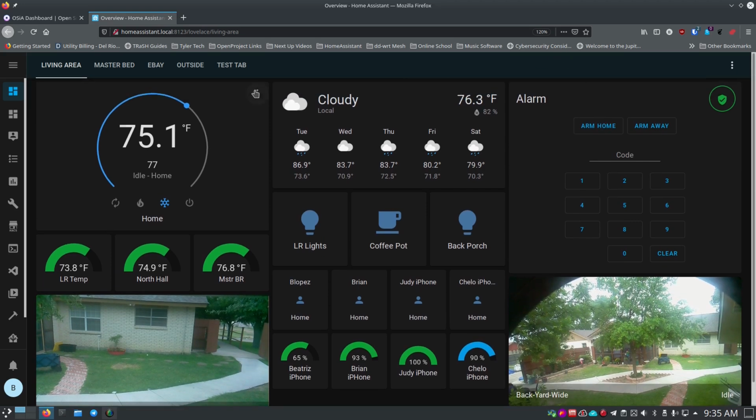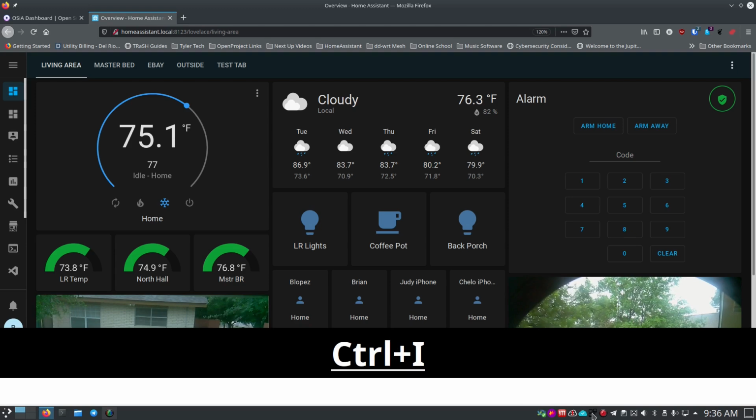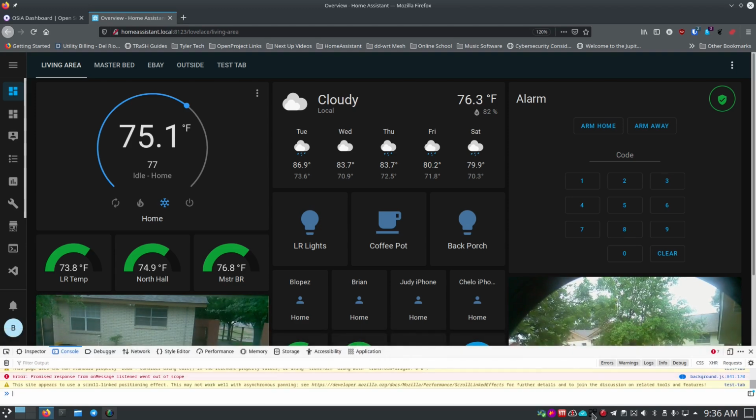Now, if you're ever wondering, okay, this is great on the screen on my desktop, but what does it look like on a mobile device? If you want to develop for the mobile device, you can do that here in the browser, which is great because it gives you a lot of screen real estate to work with. So what I do is, and you're going to see this show up at the bottom of the screen, I use Control Shift I, so it's like Control capital I, and that opens up your developer tools here at the bottom of the screen.